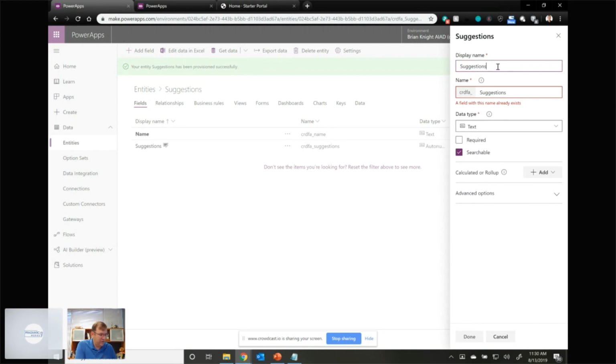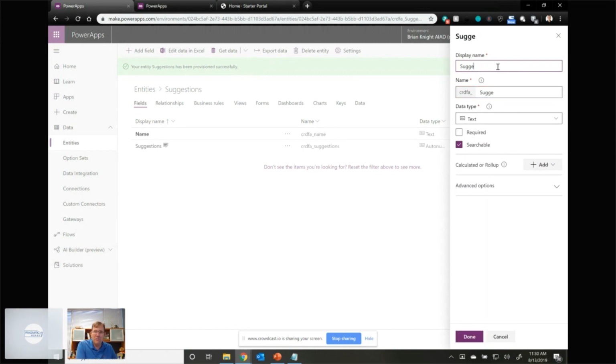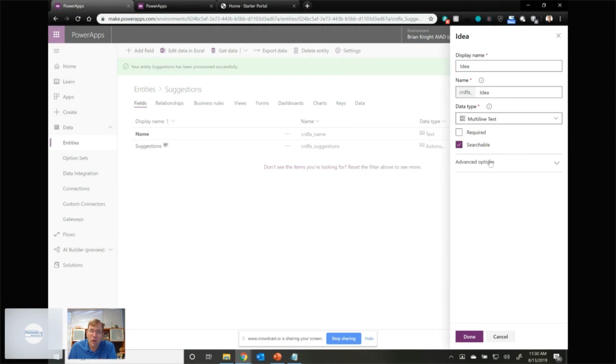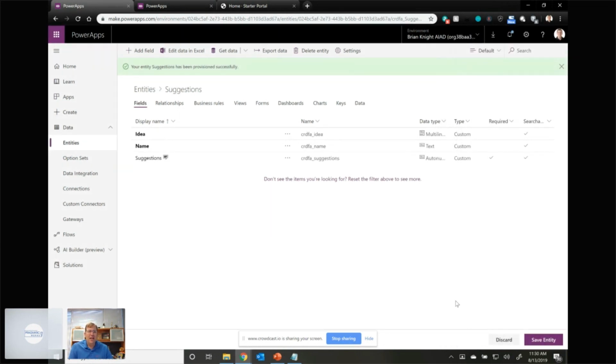So suggestion, or I'll call it ID and name or something like that. I already have a primary key that's called that. All right, this time it's going to be a multi-row. So I'm going to kind of scroll down here, multi-line text. There we go. It is, of course, required, but we'll leave it alone right now. It's the maximum number of digits. And then you can keep on going, creating more and more. But you get the idea, right?